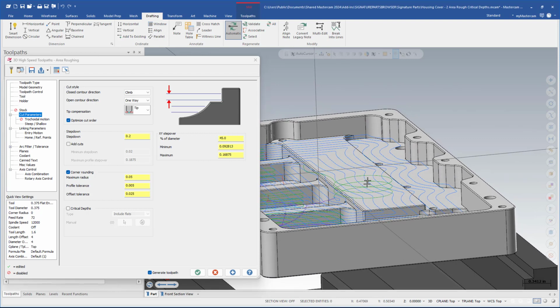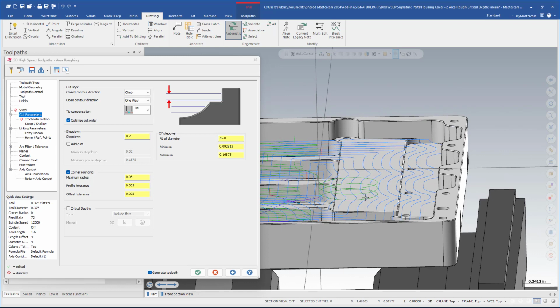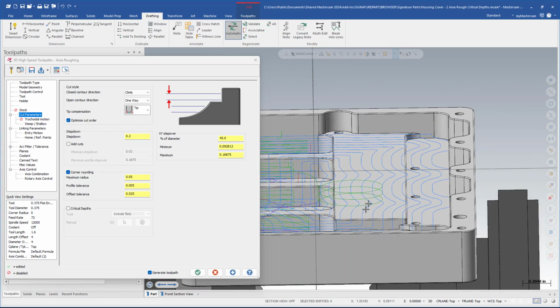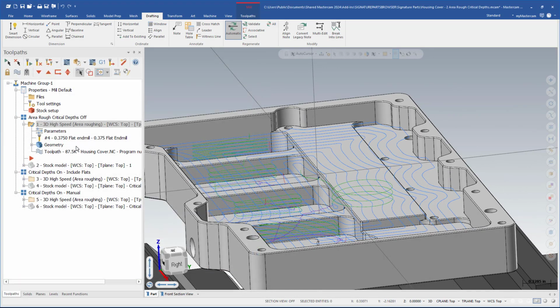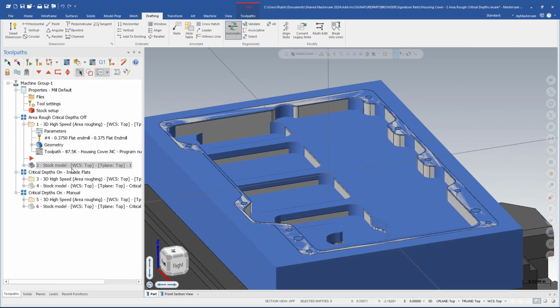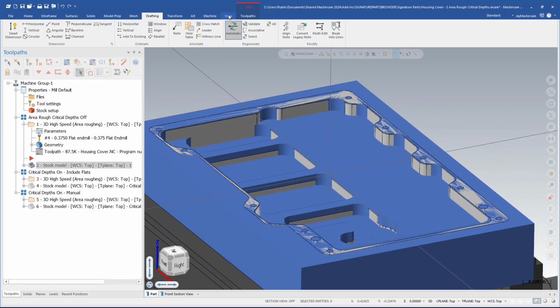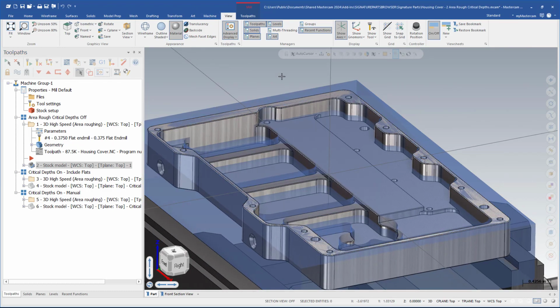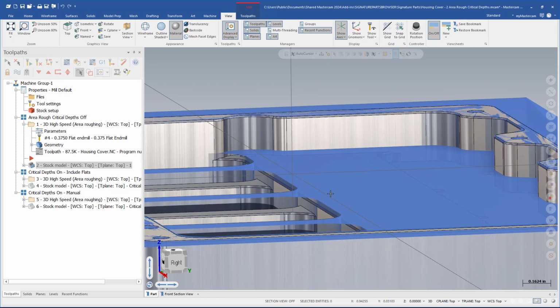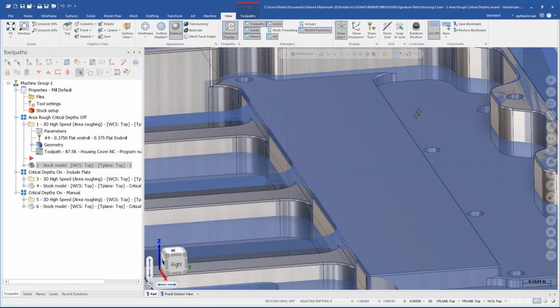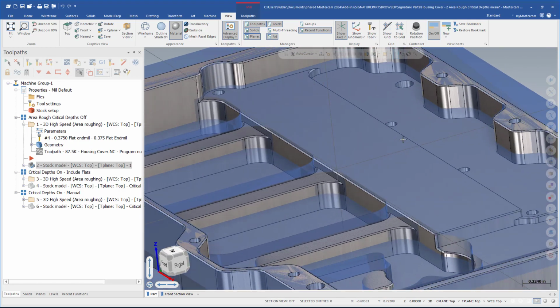And when it goes to make the next cut, it's basically just looking at, hey, is anything in my way? If it is, it will not cut another step down at that area. It'll just ignore it and move on to the next area. So that means you would get a result that looks kind of like this. And if I go to my View tab, Material, here we go. You get all of this extra material on top. We're not anywhere close to actually hitting the depths on a lot of these features.